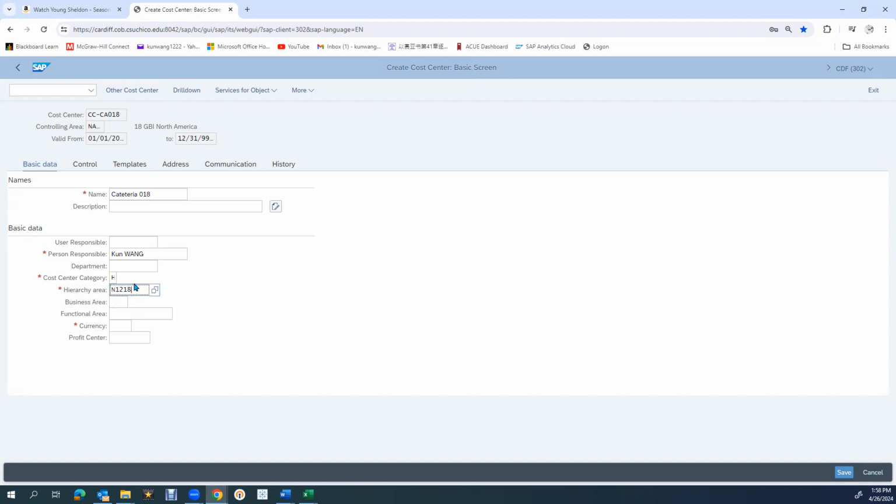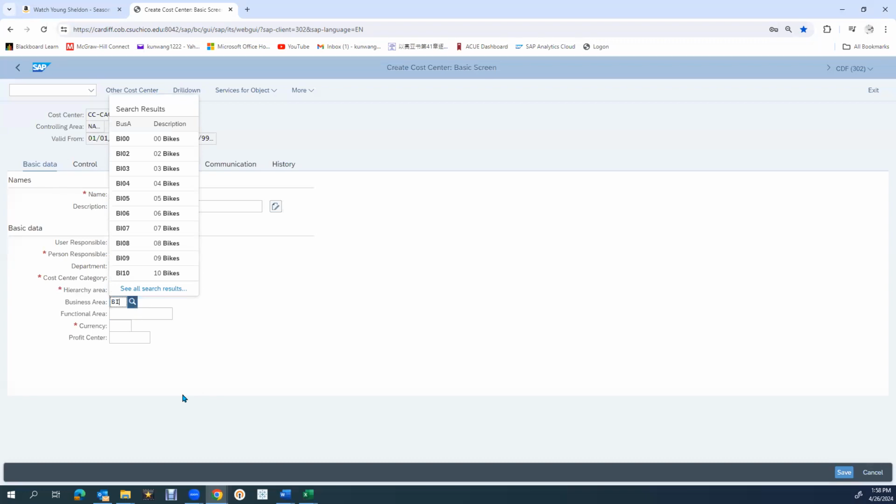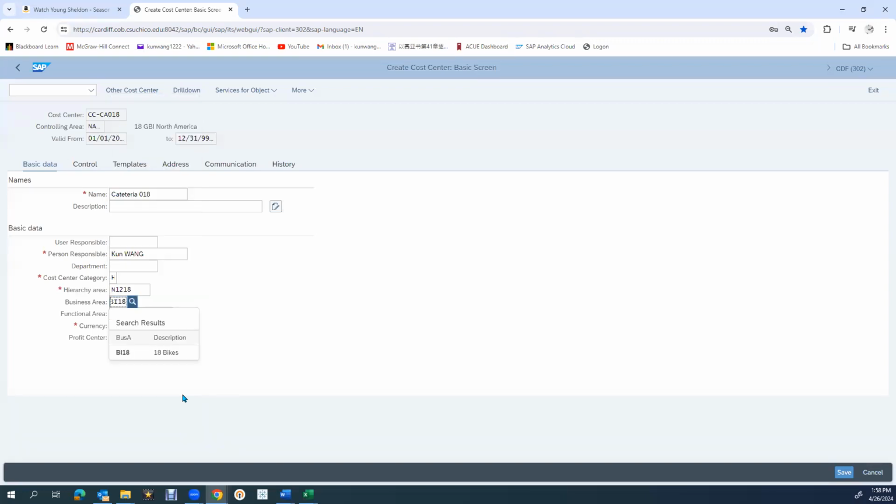So N12, then your company code. And then the business area also use BI, business, and then your company code. So it's already configured. So BI 18, and then currency USD.